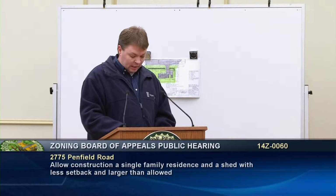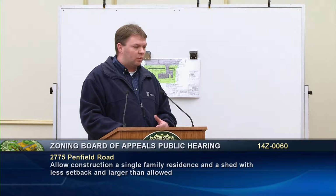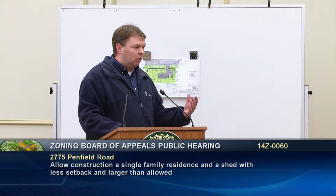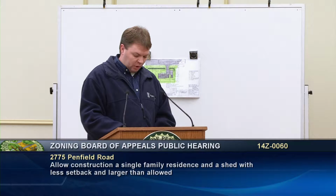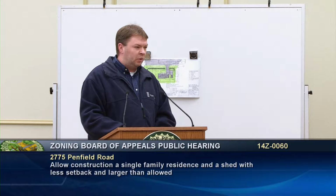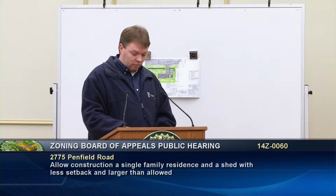The other question I have is, my understanding is that area requires 2 acres. I actually thought it was 5, but somebody recently told me it was 2 to build a home on. And this being a half acre, obviously is a variance to that as well. And I didn't see that raised as an issue, so I'd be curious as to why there'd be a difference for that lot. Just keep going through them and I'll address. Okay.